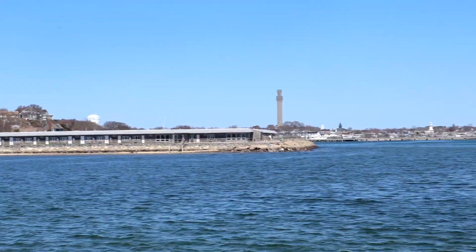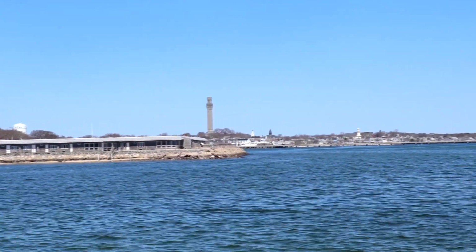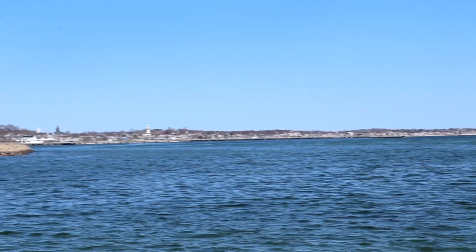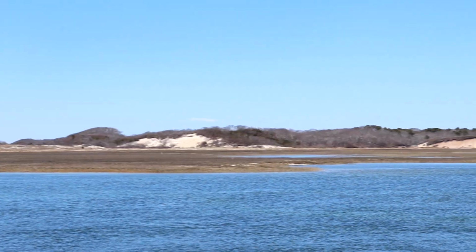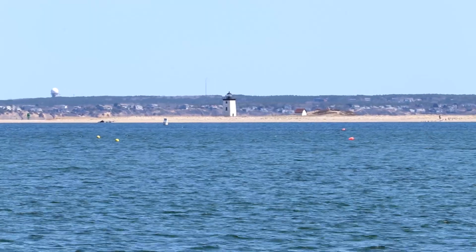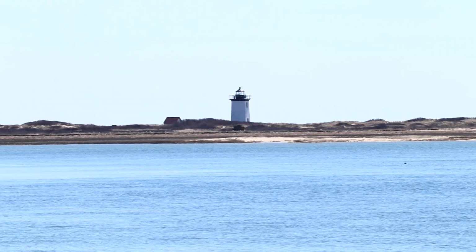Yep, and out here on the causeway you can see a great view of Provincetown. I'm not even halfway across the causeway yet, but if you keep going to the other end, you get to the end of the Cape, and we've got a couple lighthouses over there too. But I'm probably not going to continue any further on the causeway just because there are some steep climbs as I keep going, and I'd rather not do that unless I had someone else here, just to be safe.